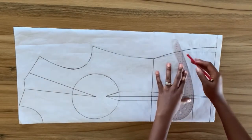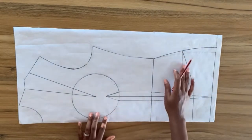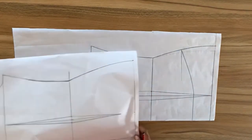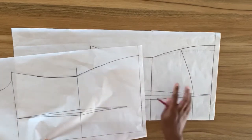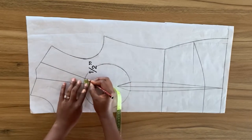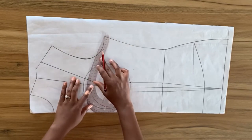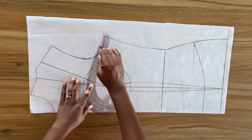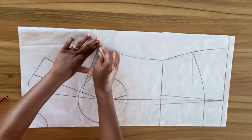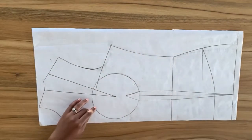Using my curved ruler I'm going to connect these two points together to form the curved hem line. Having done this, I'm going to be copying this exact curved hem line on my back pattern piece because I would like my back pattern piece to have the same cut as the front. On the hem line, I'm going to come down from the second dart leg half of an inch, then using my curve ruler I'm going to connect this point to the hem hole. Now I'm going to erase my previous hem hole.